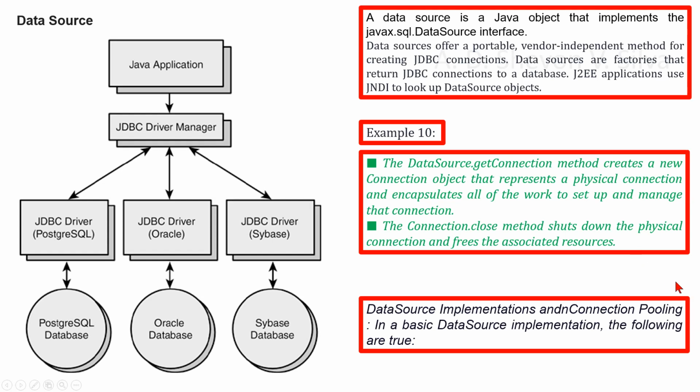Aside from improved performance and scalability, the JDBC application should not see any difference between accessing a data source object that implements connection pooling and one that does not. However, there are some important differences in the application server and the driver level implementation. A basic data source implementation, that is one that does not implement connection pooling, is typically provided by the JDBC driver vendor.